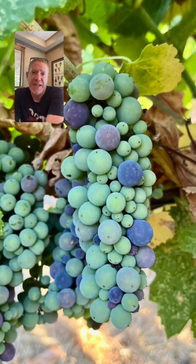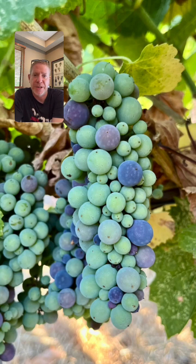But as I always do, while people are joining, I wanted to share a few pictures of what's going on here at the vineyard. And we have some pretty big news. That news is that we have started to see veraison. That is the moment at which grapes stop growing in size and start accumulating sugar. They also more visibly change color from green to red if they're red grapes, or green to kind of a more yellowy green if they are white grapes.